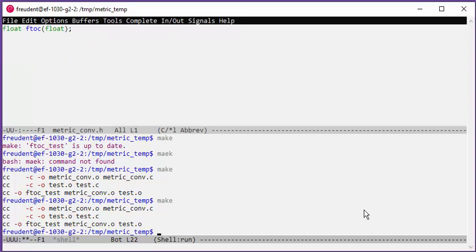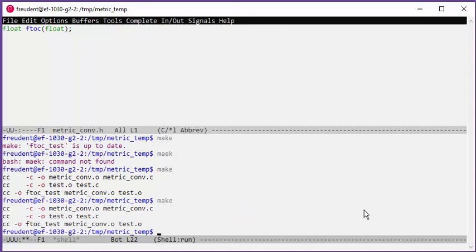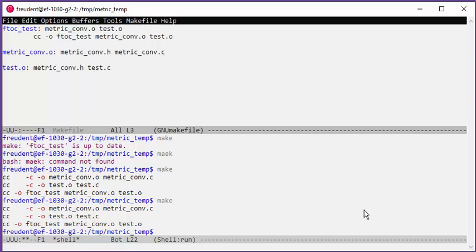The last thing I want to show you is how to clean things up. Notice our directory contains the O files as well as the executable. I might want to clean up all of the non-source files, so it's going to be the .o files and the executable F2C test. And we can actually trick make into doing that. Go back into our makefile. By default, it makes the thing on the top of the file.